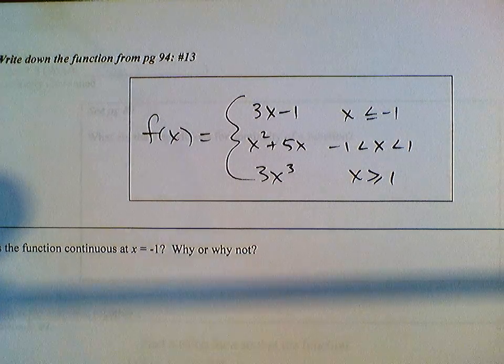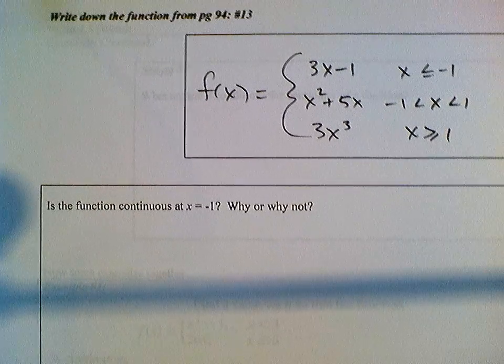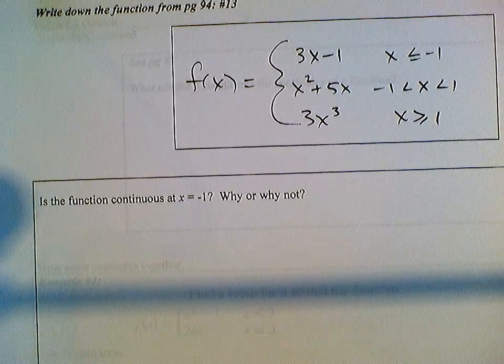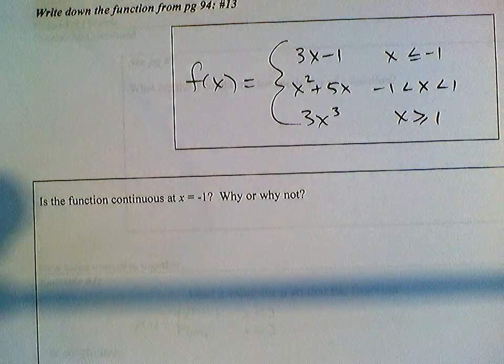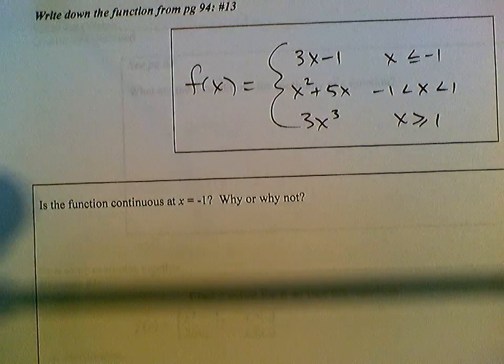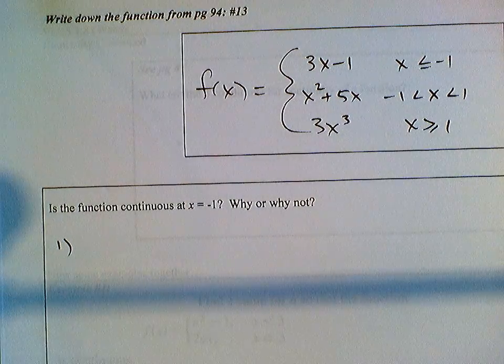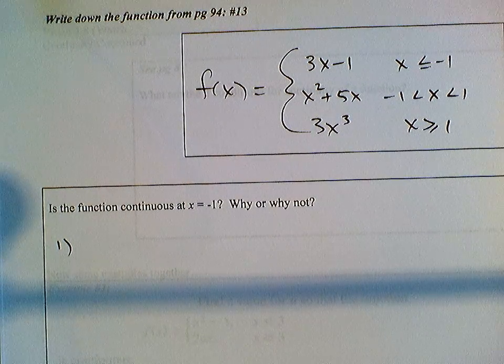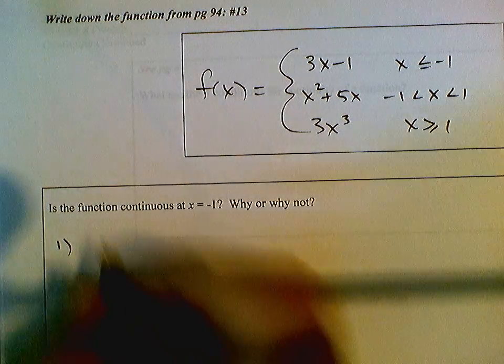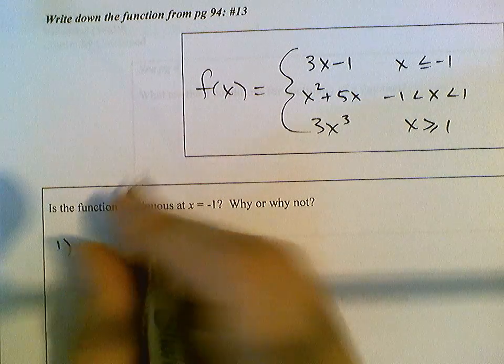Okay, so is the function continuous? Is this function that we just wrote down continuous at x equals -1? Why or why not? Well, to determine this, we've got to test each condition. So always test whether it's defined at that x value first, because that's the easiest one to test, and if it doesn't work, you don't have to go any further.